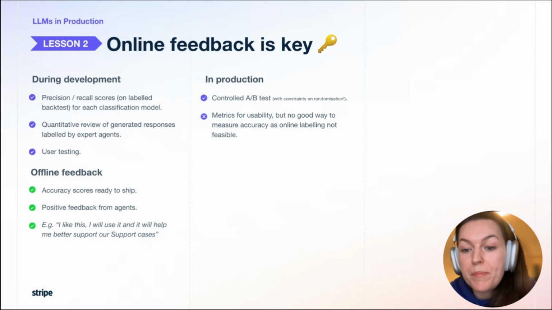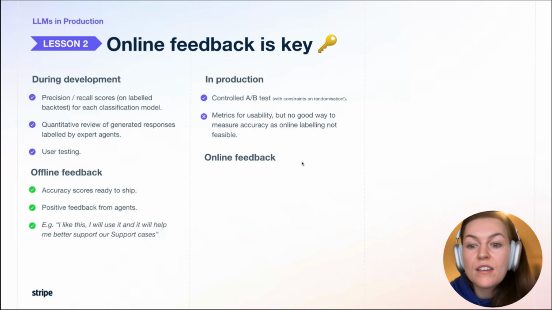The biggest gotcha, though, was that because online case labeling was not feasible at this scale, we had a considerable gap when it came to observing online accuracy trends. So once we shipped, we realized that the rate at which agents were using our ML generated prompts was much lower than expected. And this was a big shock to us, given how positive the agent feedback was during our user testing and how confident we were that our answers were correct, thanks to our offline evaluations. The reality was that very few cases were actually using our ML generated responses.